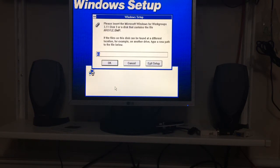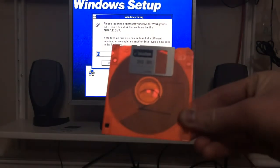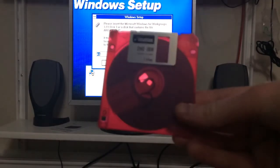It already wants the third disk, so let's take out disk 2, put it on the disk pile, then we'll put in disk 3.